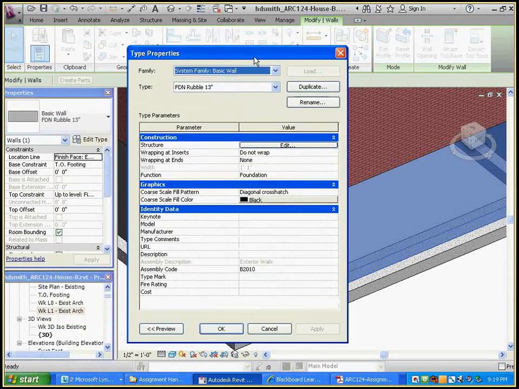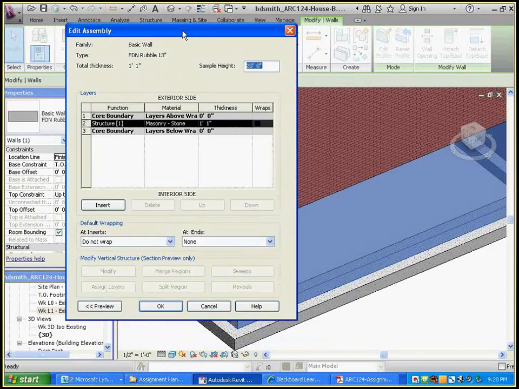Then, in order to look at the materials and the layers and the thicknesses within that wall, we go to Edit Structure right here. So there's the Properties palette, Edit Type, we go to the Type Properties, and Edit Structure, and we go to a third dialog now. That third dialog will replace this Type Properties dialog temporarily. Now we get a little chart that says, okay, you've got a core boundary at the top and the bottom, and those are just kind of placeholders. But if your wall is made up of plaster and brick, or just a layer of stone, or a layer of plaster and wood and plaster, you'll see these layers laid out within that wall type.